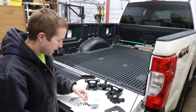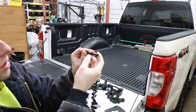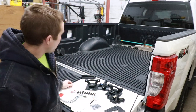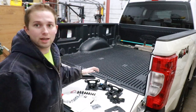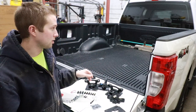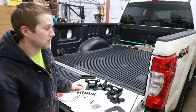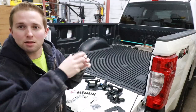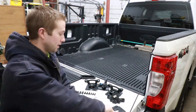The mounting hardware is an M6 by 1.0 bolt, in case you're curious. Another difficulty I may run into is that I installed a factory drop-in bed liner myself, and the mounting holes aren't perfectly centered with the holes in the bed liner. So I may have to cut the bed liner a little bit. We'll see what happens — let's get into this install.